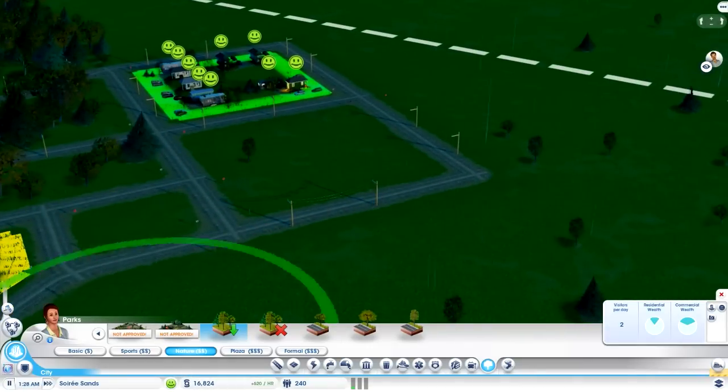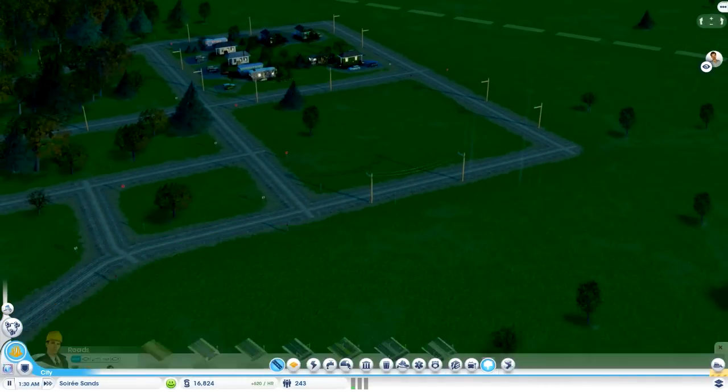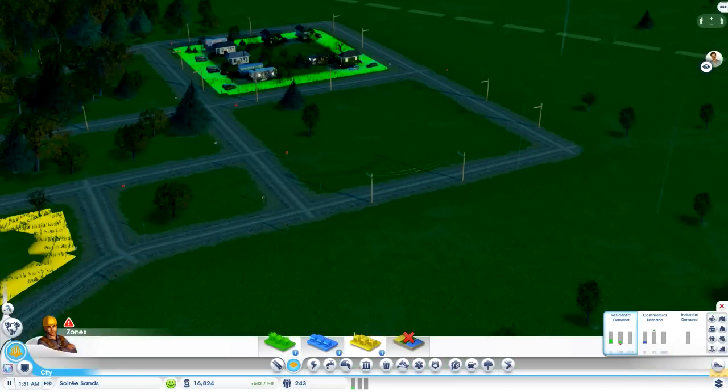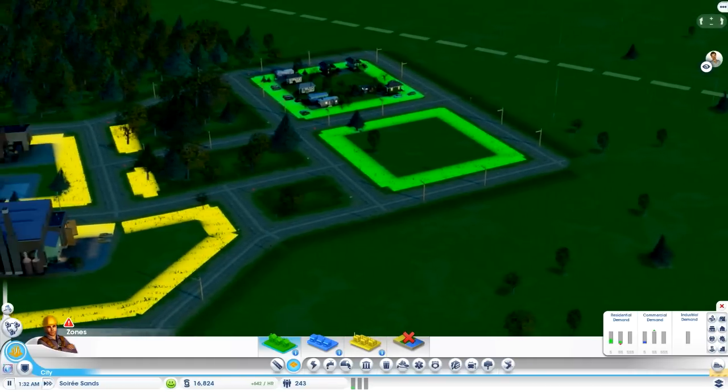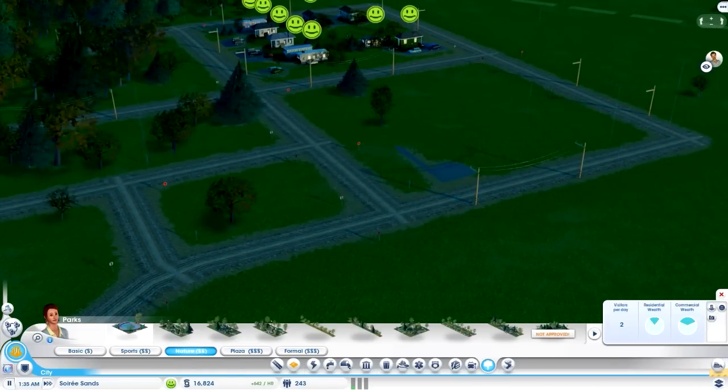So, and then I'll make this residential as well, right in here. Let me see if I have enough space to do that. Okay, so I'm gonna do that, and then I'm gonna add a little park or something. Like I said, I'm just going to try to make it as nice as possible.